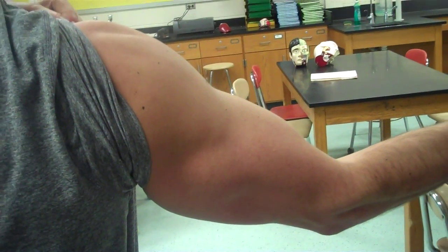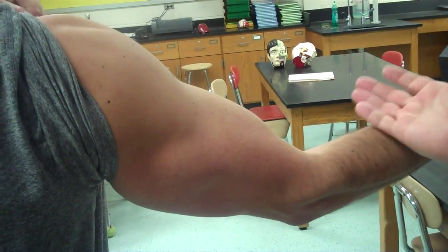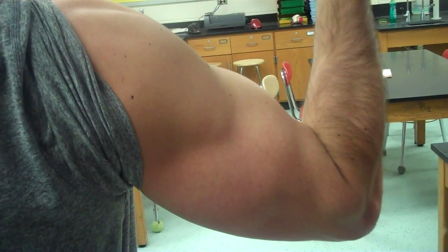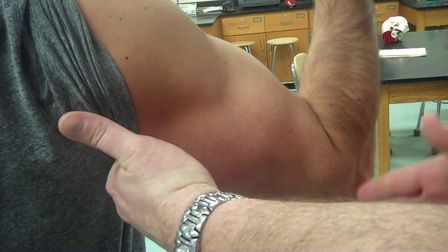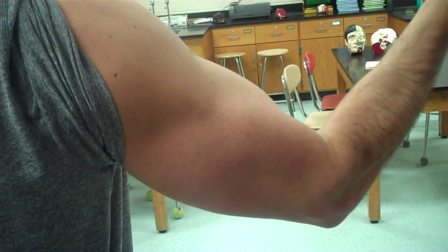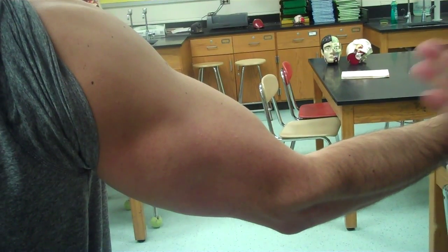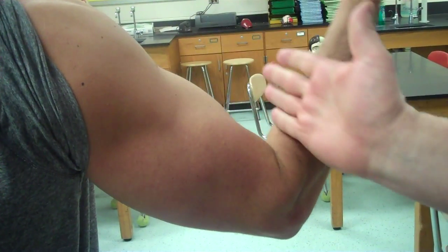As you can see, you have in this position the biceps and the triceps. As the arm curls, the bicep is contracting — that's why you're starting to see it mount up. Here the tricep is relaxed, it's extended. When the arm goes down, the tricep then contracts and the bicep becomes relaxed. So as you go back and forth, it's contracting and relaxing.